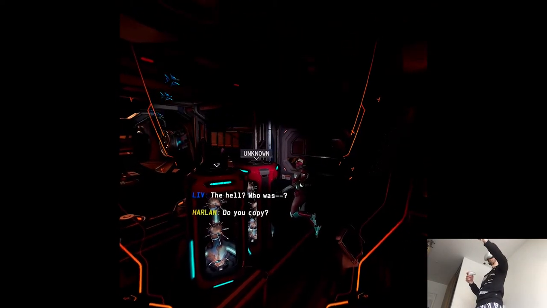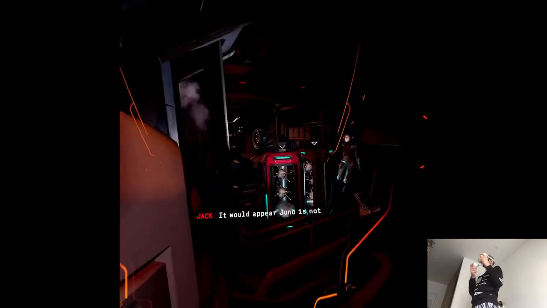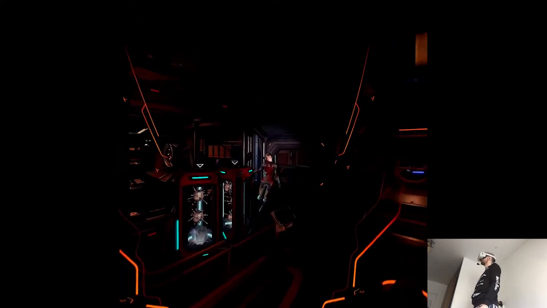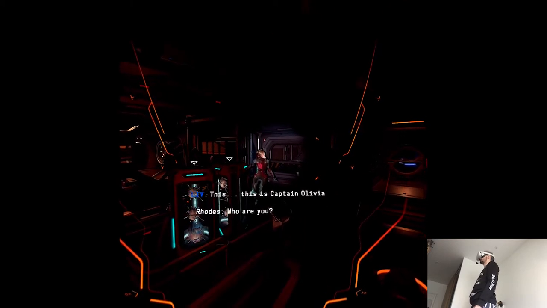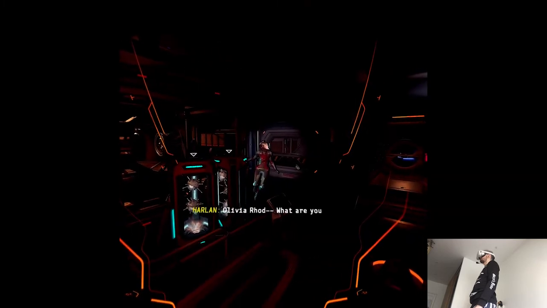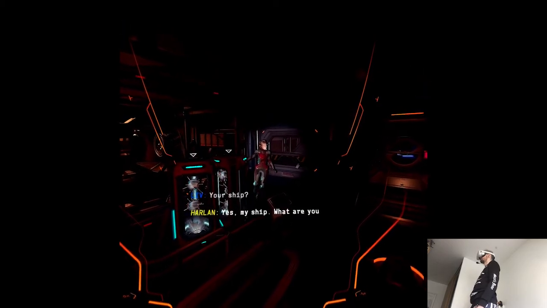Do you copy? Who was... Jack, you can hear that, right? I've not gone daft. It would appear Juno is not alone after all. Juno, respond. What's happening over there? This is Captain Olivia Rhodes. Who are you? Olivia Rhodes? What are you doing on my ship? Your ship? Yes, my ship.